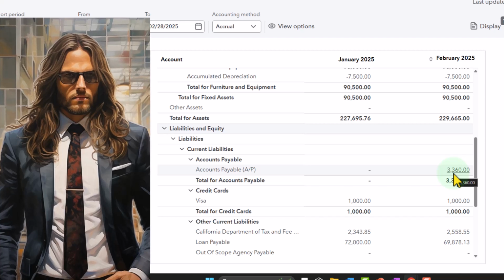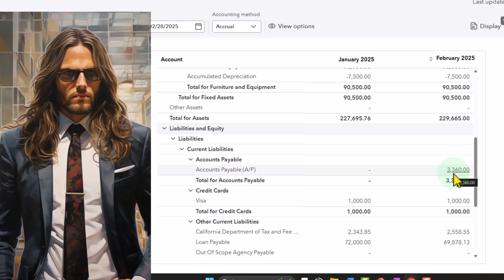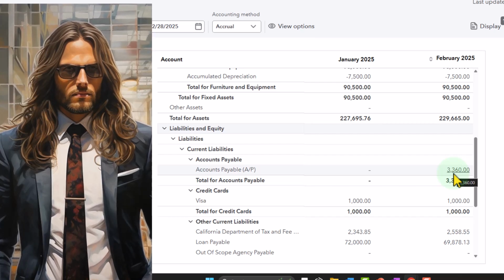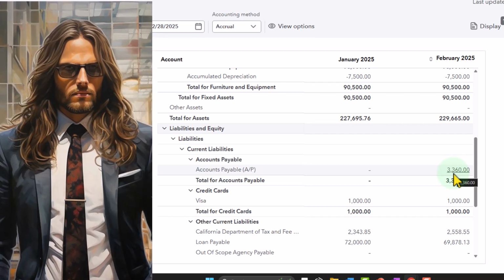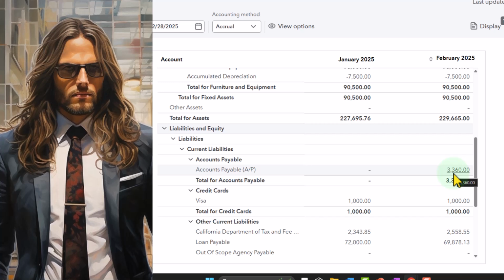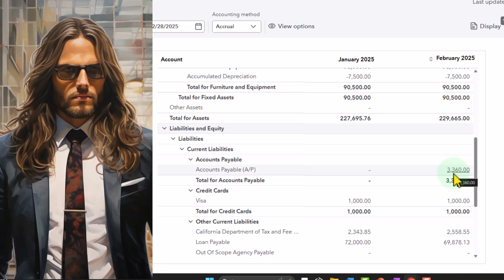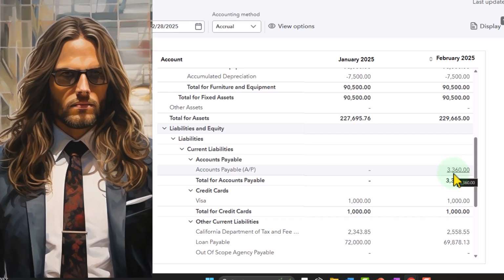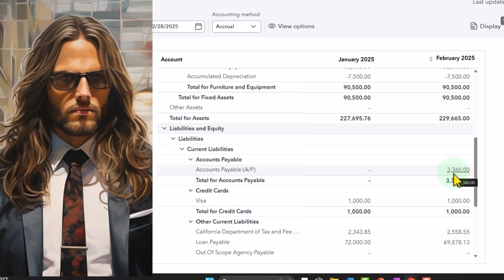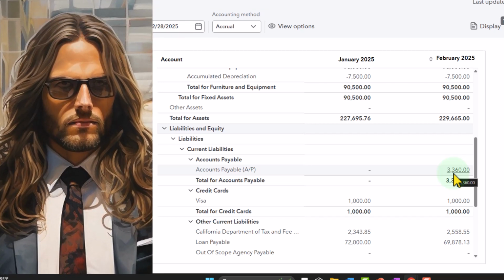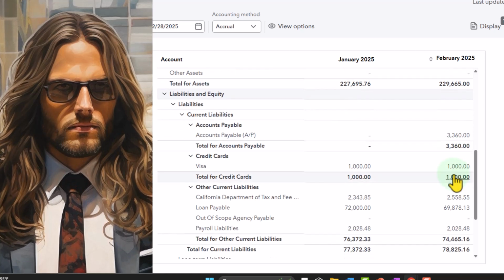So larger companies are going to have whole accounts payable departments to track the bills and pay them as late as possible without hopefully upsetting the vendors. Small businesses are going to say, hey, look, I want to make things as easy as possible. Therefore, I'm most likely going to pay the bills when they become due, possibly with the use of electronic transfers and recording it with bank feeds, possibly using credit cards if I need to, and still hopefully paying off the credit cards so I don't have to incur interest expense, but still basically paying them in essence as they become due. That's going to be the general idea.